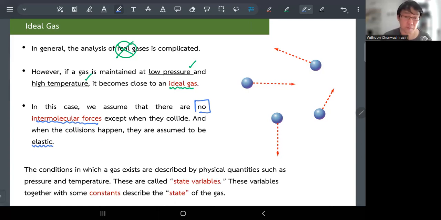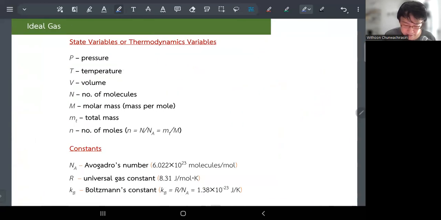So enough for the motivation. The whole point is that we are going to use the ideal gas as the system to learn thermodynamics from. Using the ideal gas, you can explain gases by using state variables, and then combine those with a few constants. You can describe the state of a gas very simply, and here we go.